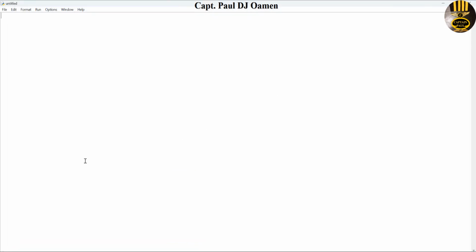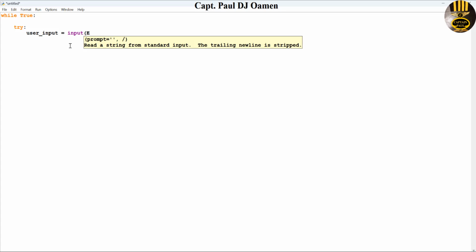So what I'm going to do now, I'm going to exit out and let's start a new program entirely using a while loop. While True, then let's say try the following. So I'm going to say user_input, and that's going to equal input, and in this input I'm just going to enter a number. Okay, I'm also going to enter a bracket in there, and in here, if you enter exit, this is going to happen to exit.